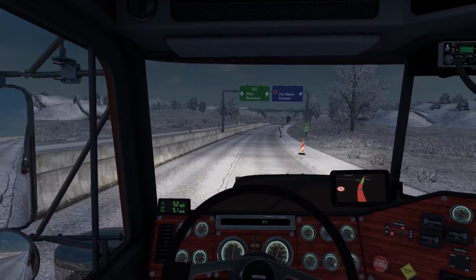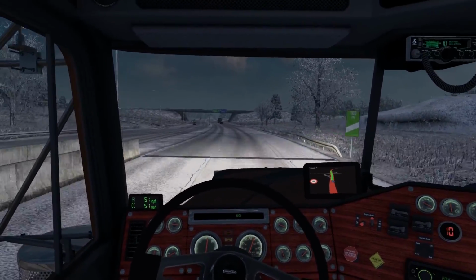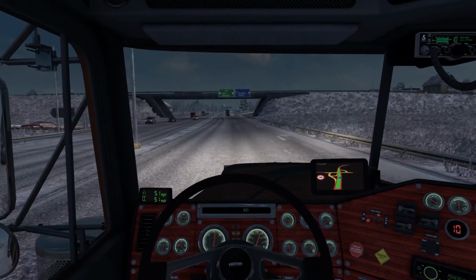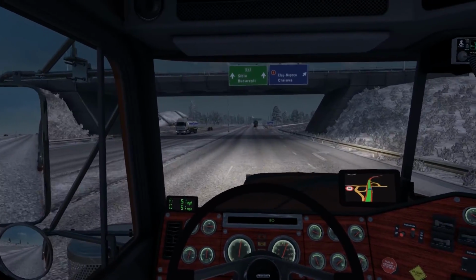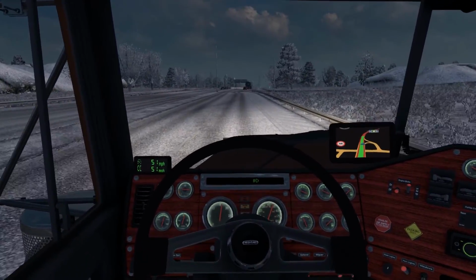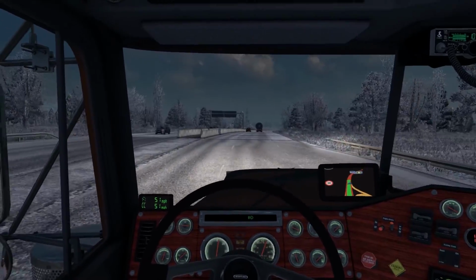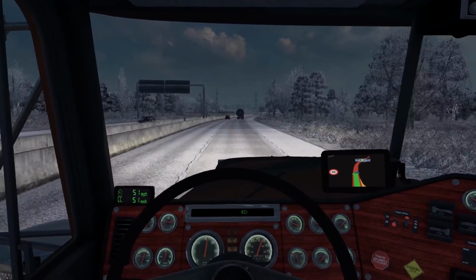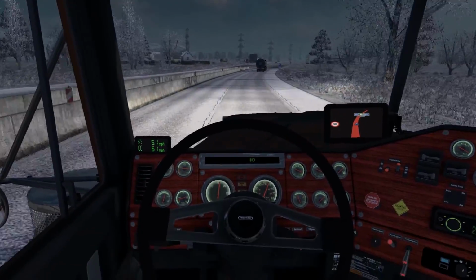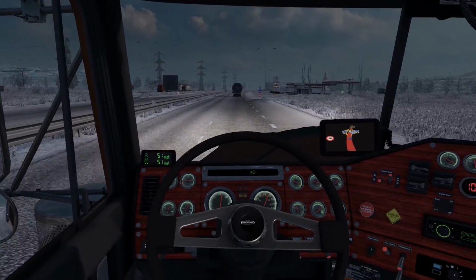As Test Drive Thursday goes, Test Drive Thursday only really works when I can have a journey of about 200 to 300 miles, so I can get a good talk time, and yeah, I get to review the truck a bit. At the very start of the game, you drive about 200 yards for your first job, and the next one maybe 100 miles. It's until maybe the week after. So say, American Truck Sim is released on Wednesday, the 3rd, I believe. So you won't get American Truck Sim on that Wednesday. The first one you will get is on the Friday.